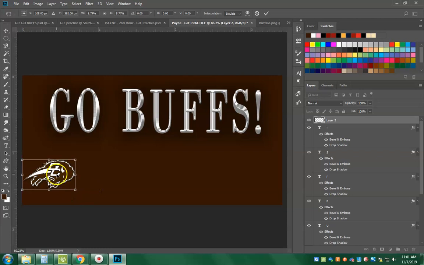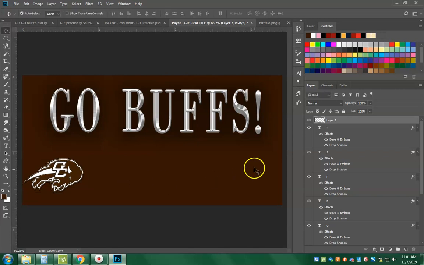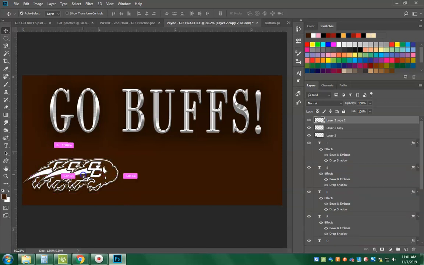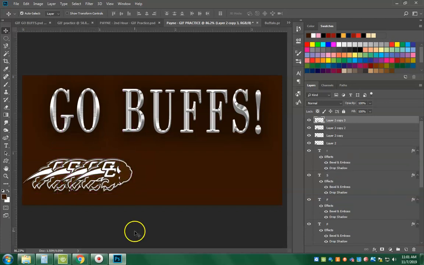Like I said, I'm going to make my Buffalo kind of animate across the screen. So I'm going to make it about this size. Maybe I might go just a little bit bigger. Go a little bit smaller than that. Okay. And what I'm actually going to do is pick up my Alt and duplicate this layer out like this so that it moves. The smaller the jumps or the smaller the spacing, the more smooth maybe the transition looks.